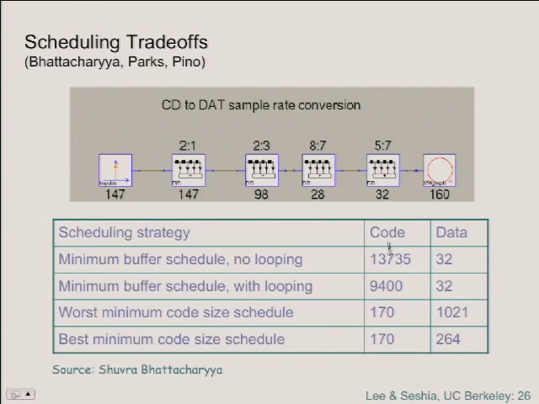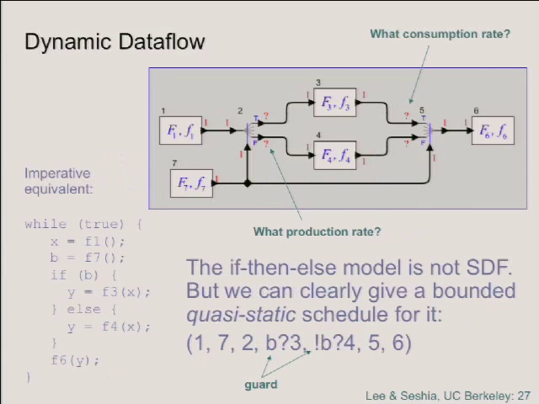Now, just briefly, dynamic data flow: as soon as you introduce switch and select, the problem gets much harder. In fact, it gets provably undecidable. Given a model like this, there is no algorithm that tells you whether there is an unbounded execution that executes with a bounded amount of memory. Just introducing switch and select is enough to make it undecidable. In fact, another student of mine, Joe Buck, showed that just introducing switch and select was enough to make the model Turing complete.